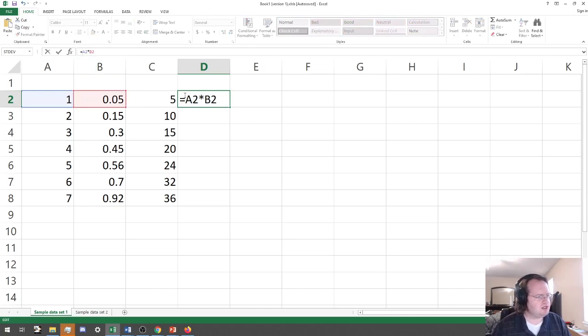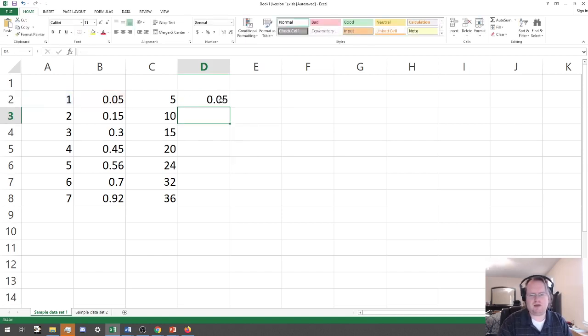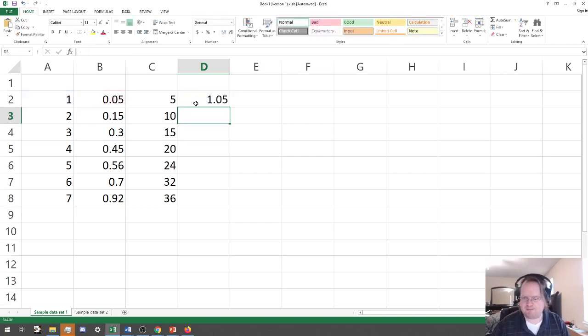So you'll notice I have this A2 and this B2. What I'm doing is telling it what cells to go to. And it even highlights them for me. It'll do this as you type, and it'll color code them. So now it doesn't have anything, so I put A2, bam, it makes it blue. Times, and I use the star symbol above the 8 key on your keyboard, times B2. I press enter, and now I have an equation that does that. I could have also done A2 plus B2, and then it would add them together instead.